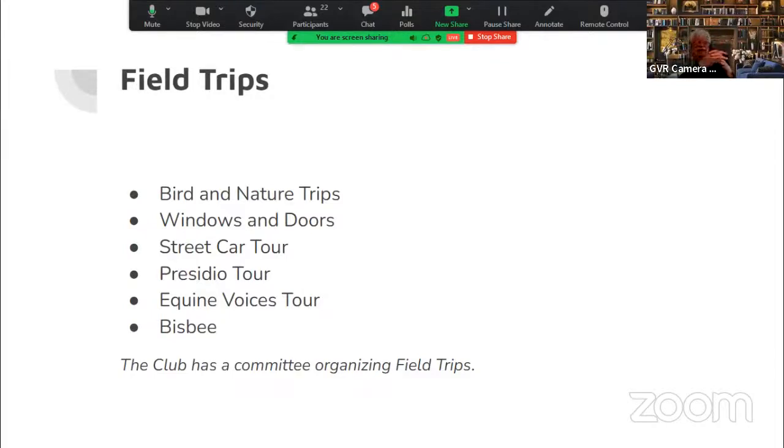I was there one day last year, and this gentleman came out with his dog, and he said, look, you have to see the old windows I have in my backyard. I collect them. And he took us through the house into the backyard and let us take pictures of all these antiques that he had stored. So it's kind of interesting.